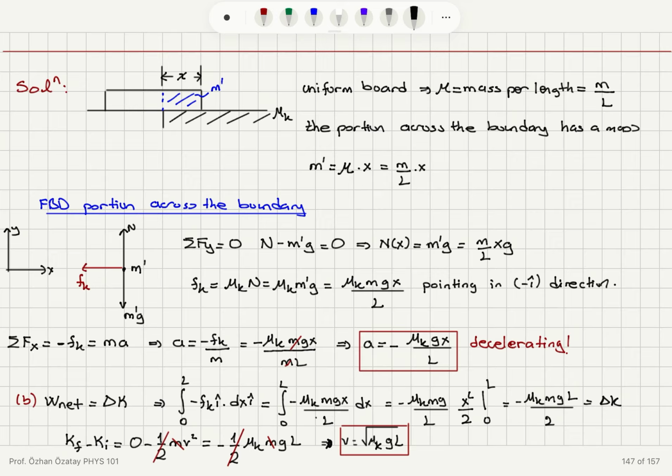Now what has happened here is, because the kinetic friction is a non-conservative force, there's a change in the mechanical energy of the system by an amount delta K, which is transferred to heat. So it acts to heat the system as we lose the kinetic energy to friction.